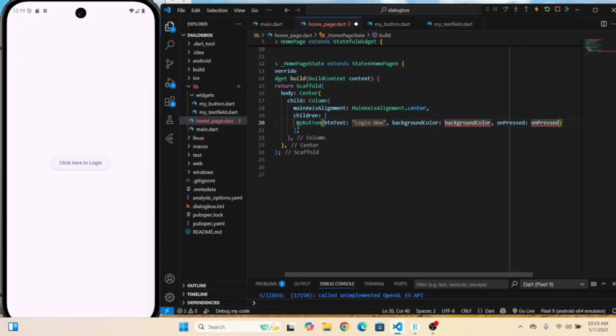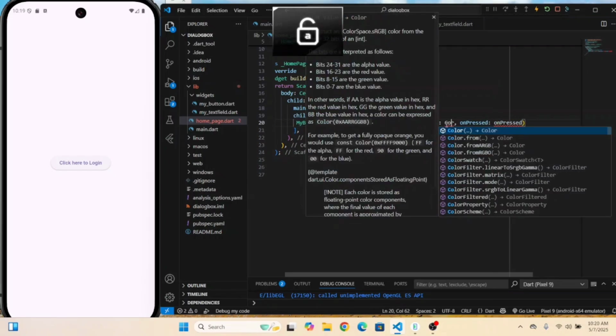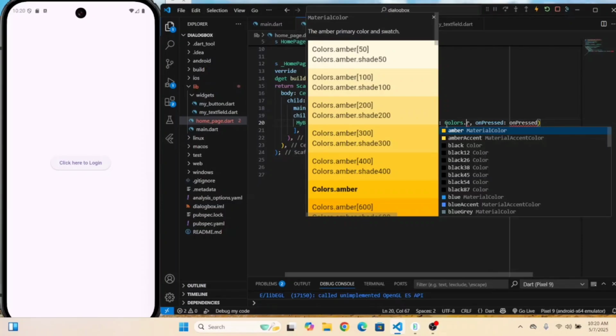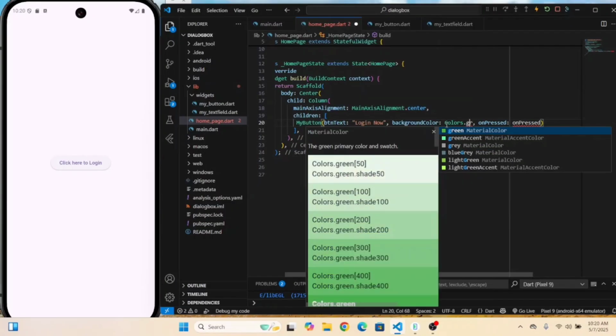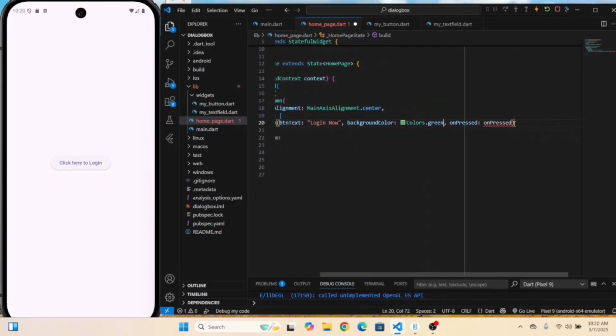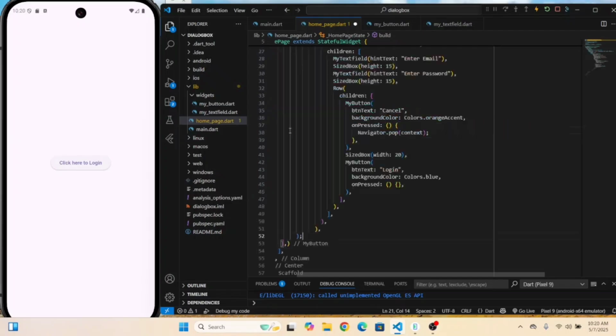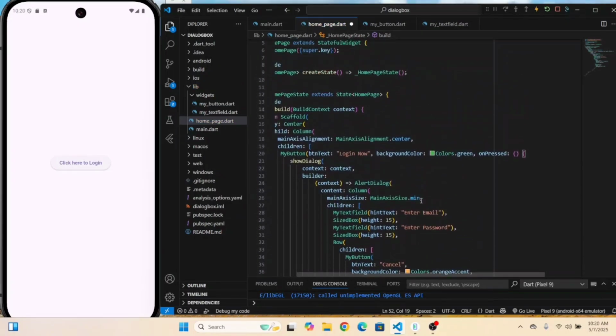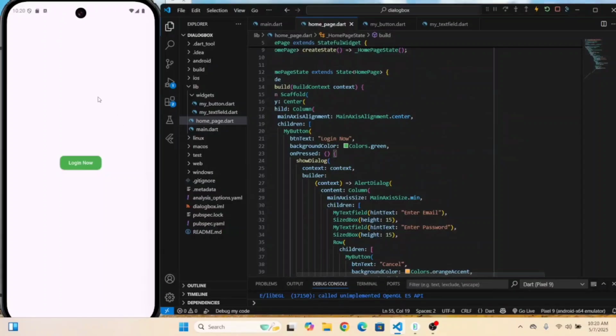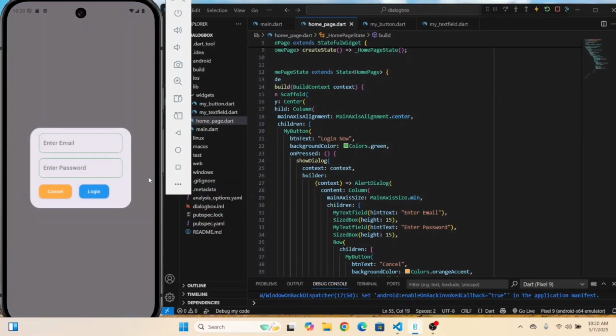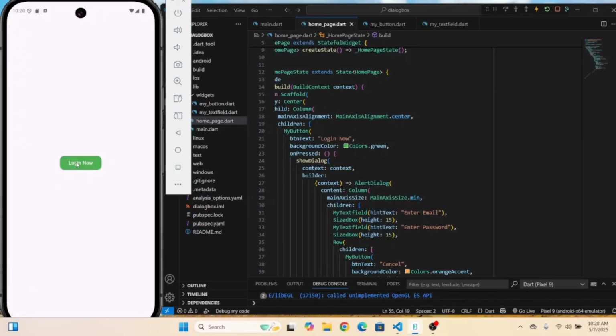Now, okay, and you can change this colors to colors dot, maybe let's keep it green, and make the onPressed function blank and paste those codes here. Okay, now save it, and it will look like this. This will work just fine like this.